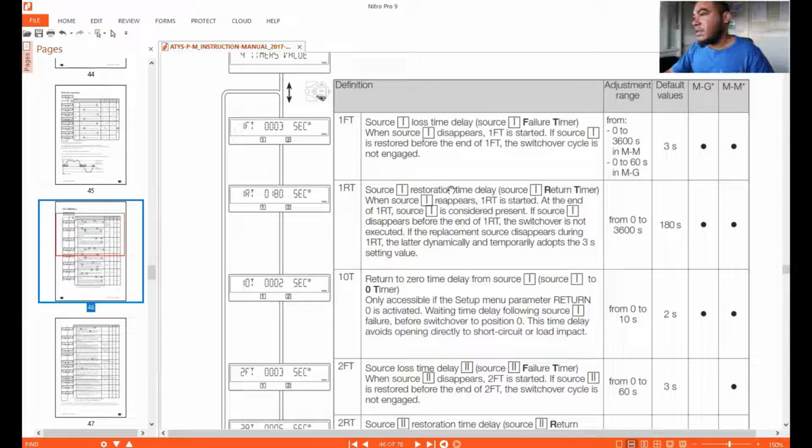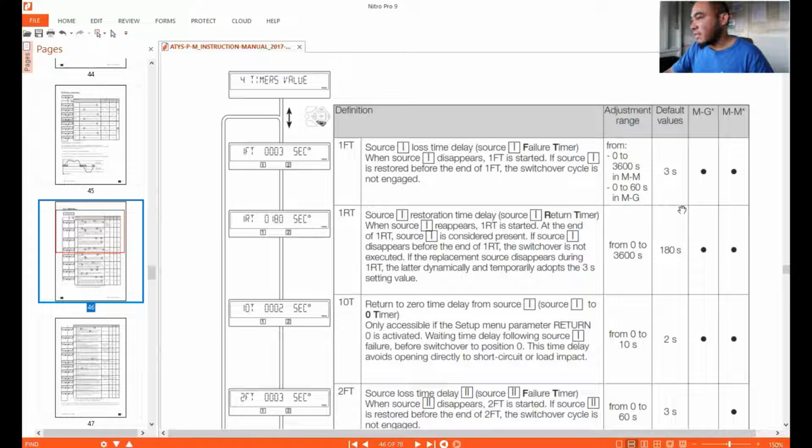Here you can see our IFT, meaning this one is the source number 1 or the lowest time delay. Here is our default of 3 seconds, and you can adjust this one from 0 to 3600 seconds.